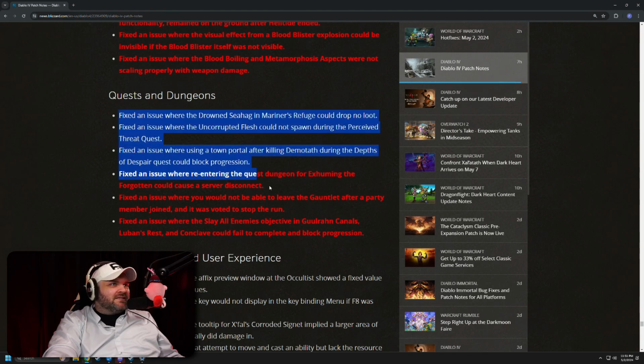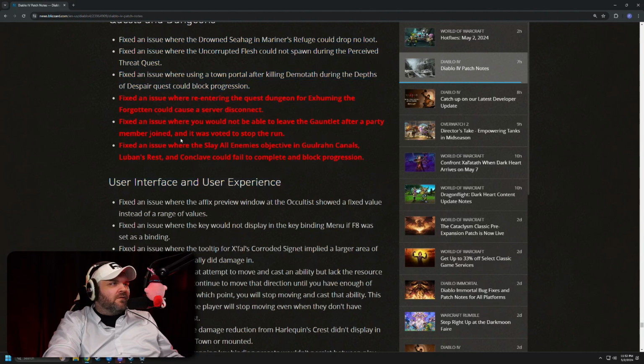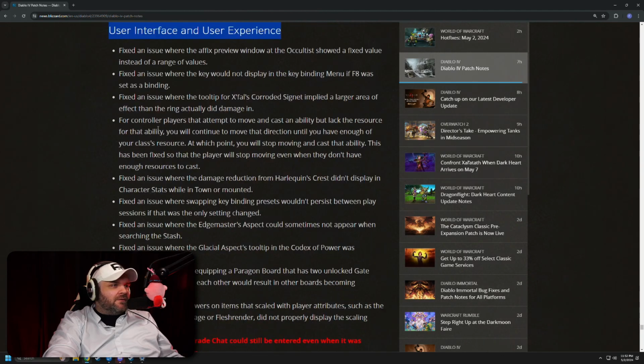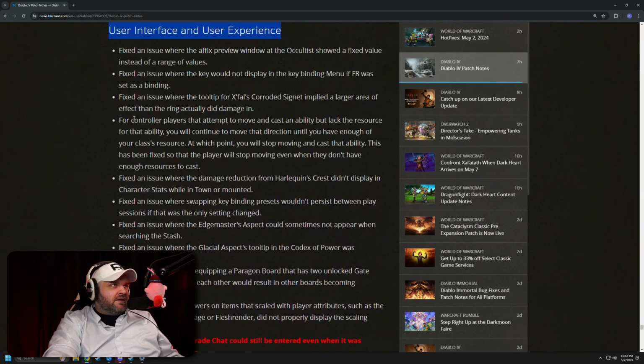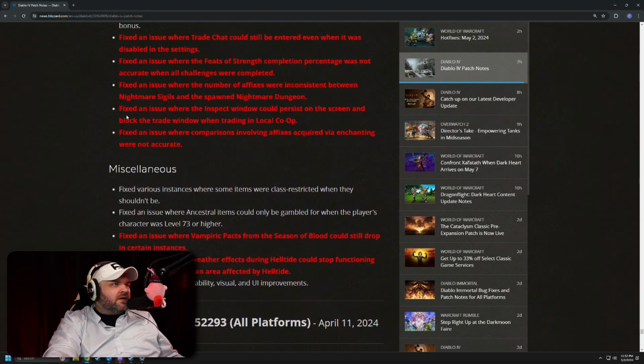Quest and dungeons. Hopefully, they fix some of these where they just couldn't keep going. UI and user interface. I wish that they would allow us to see more buffs. I don't know if they did that with this, but I didn't read it anywhere.